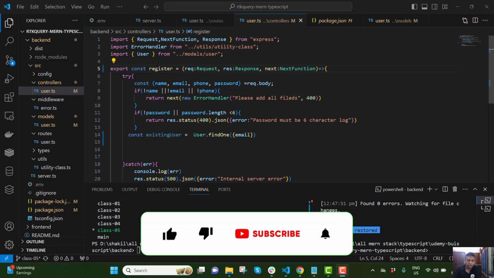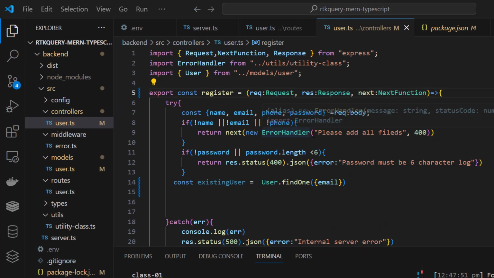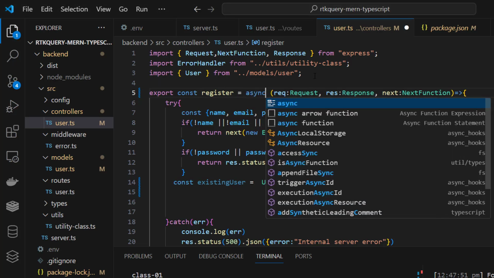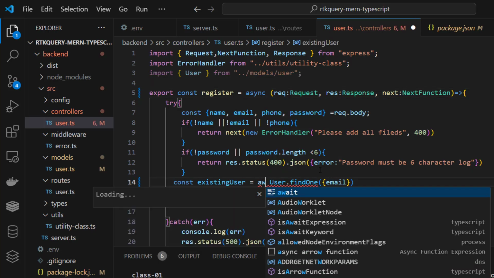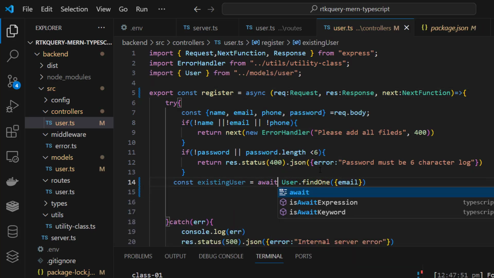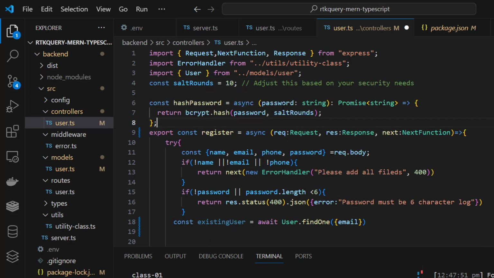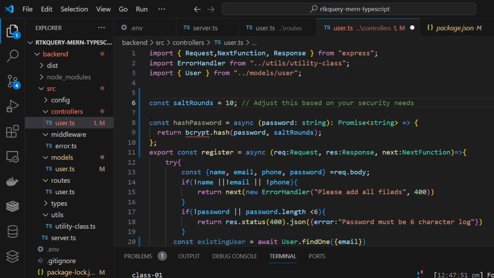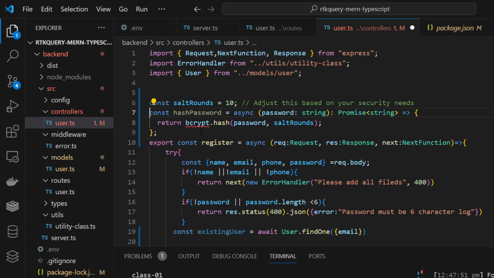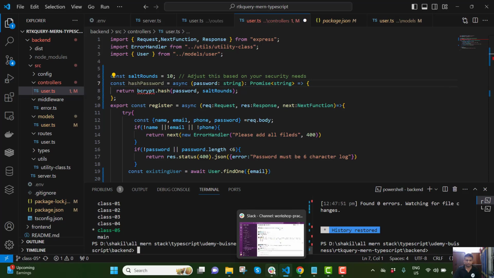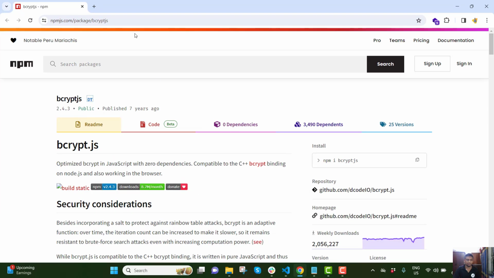Welcome to the tutorial. So now it's time to complete the registration process. Here we have two things, and we need async await. First of all, async, and there should be await. After when we want to save our things in the database, we want to hash our password. For that you need to have bcrypt in your system for hashing our password. Instead of a plain password, we want to save the hashed version of this password.